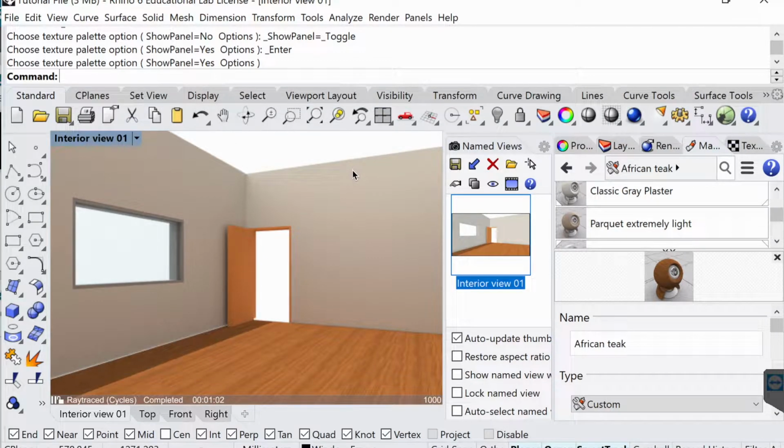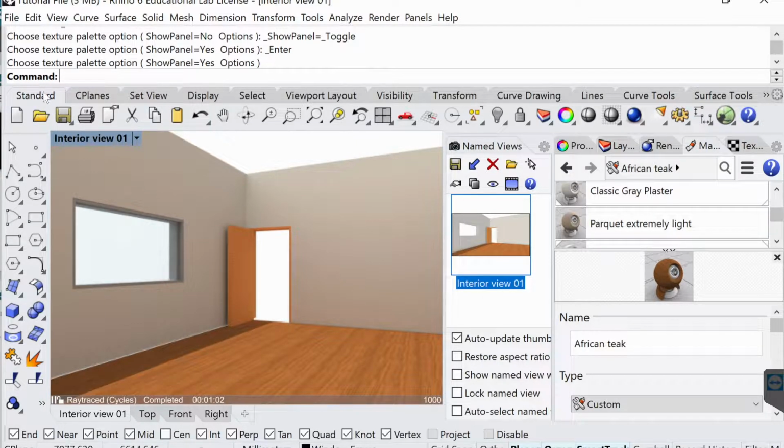Hello! In this tutorial, we're going to discuss the addition of lighting or artificial lighting in this space. We've already touched upon natural lighting in previous tutorials, and now we're going to talk about the artificial lighting in the interior space so we can finally add the ceiling and have a more enclosed experience within the space.